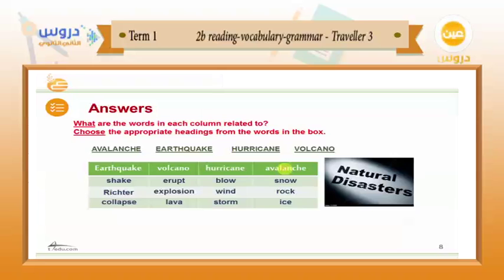And finally, the avalanche: too much snow and rock or ice fall from the top of a mountain and roll down. And all of these, avalanche, hurricane, volcano, earthquake, are natural disasters, okay? And sometimes these natural disasters have killed too many people and destroyed too many places and cities.